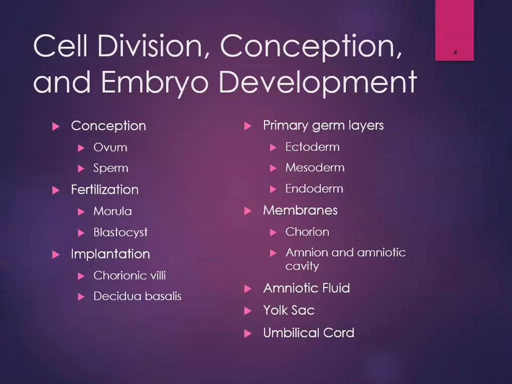It provides lubrication for the baby, meaning that their skin is very friable. It is easy to actually peel. If you take care of a very early premature infant, you can actually peel their skin off when you touch them because their skin is so thin. When they're in utero, it's the same way. So that fluid keeps them from sticking to the amniotic sac and peeling their skin off. It allows for even growth.